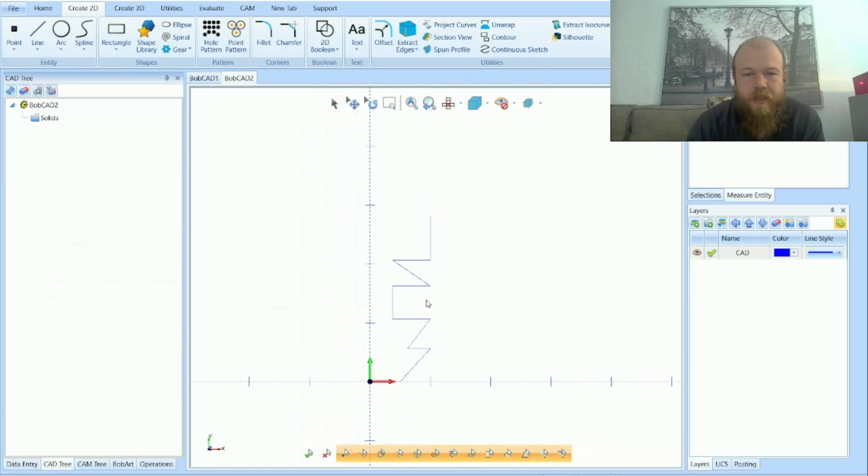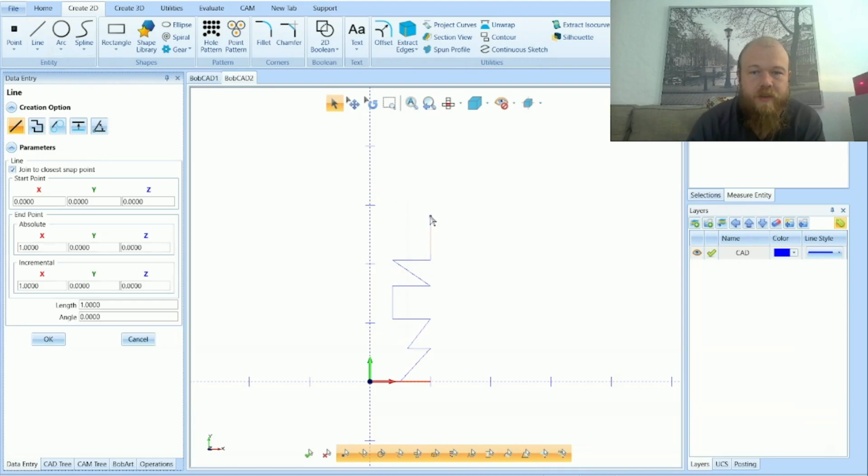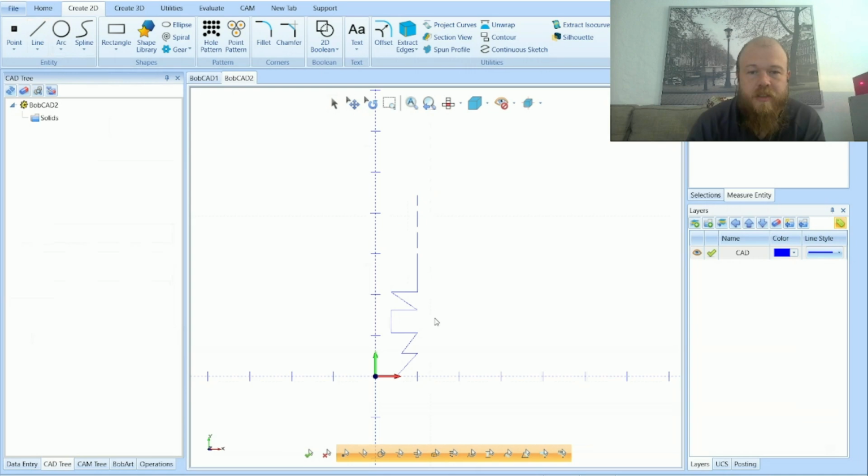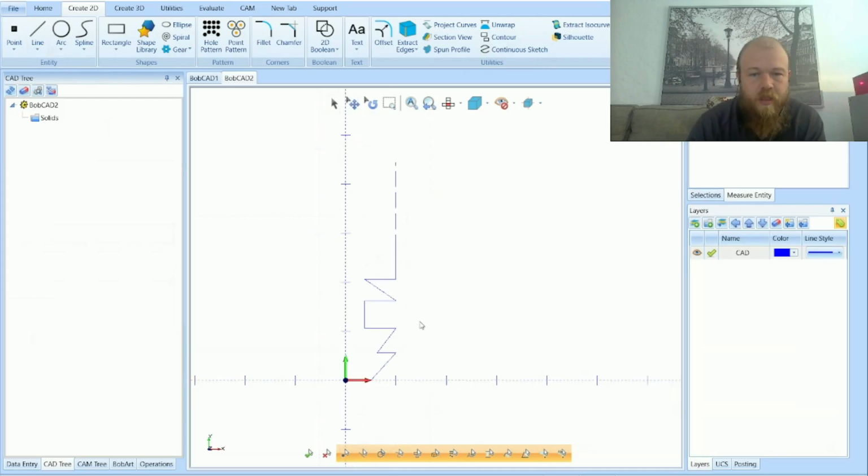What I'm going to do is I'm going to cancel out. This is my form cutter shape, and you can see all of the lines are solid lines. I'm going down to the bottom right. I'm changing the line style from a solid line to any of these dashed lines. I just like the next one down visually. And when I go to my line function, from this endpoint, moving up, any solid line is the cutting part of the tool, and any dash line is the non-cutting part of the tool that you'll see in your tool page when you define it here.